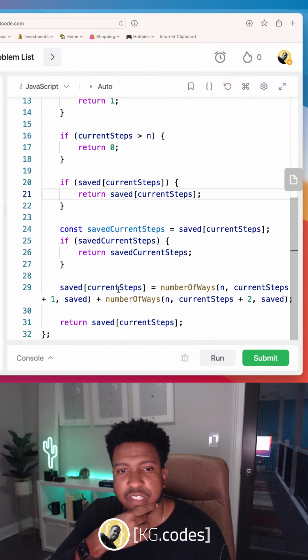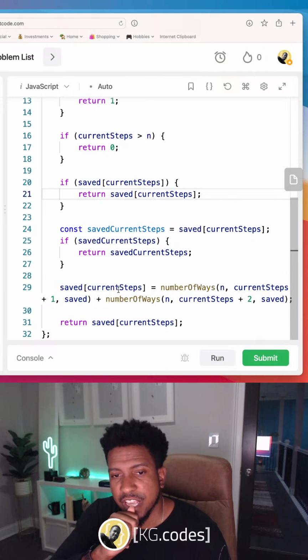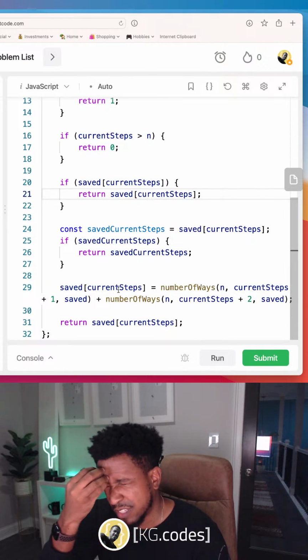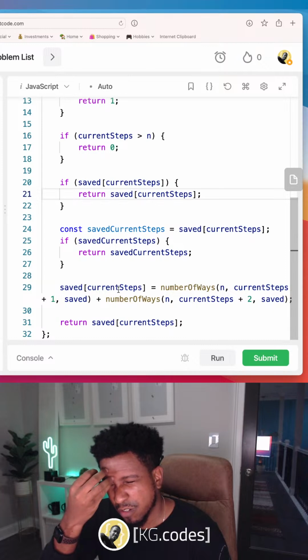What's the time complexity for this one? I think the time complexity actually goes down to big O of n because I'm saving the steps that I've already taken. At max, I would have saved a step for every one through n. And so the space complexity would not be constant anymore.